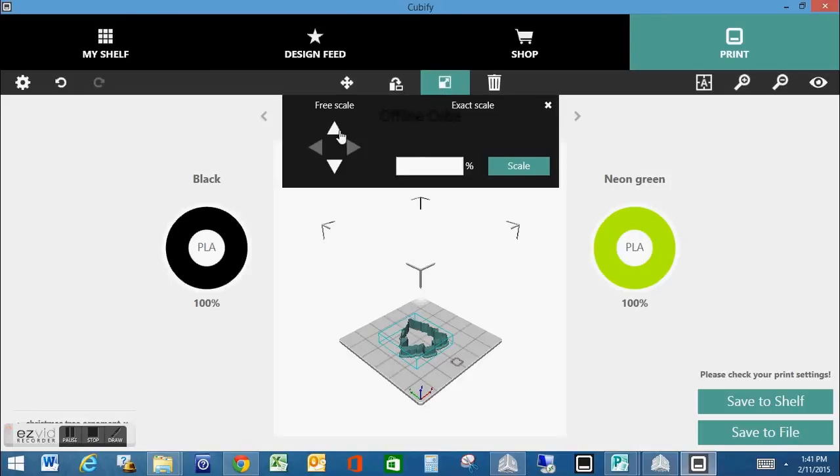And then your scale is exactly what it says. If you wanted to free scale something, you just move it up, and it'll move up in small increments, or you could come in and put a percentage of what you would like to scale something. Not something that you use that often. Most of the time your files are rendered the way you want them in your rendering program, so you don't have to come in and do a lot of these adjustments when you're in the Cube software. But that's it. That's some of your basic settings there.